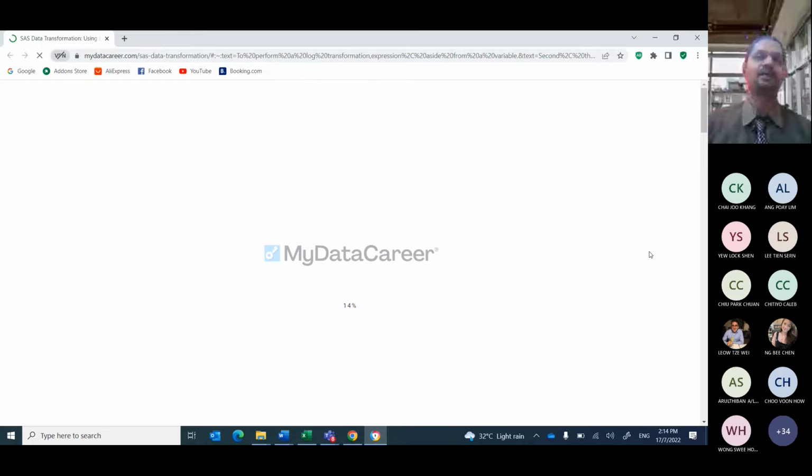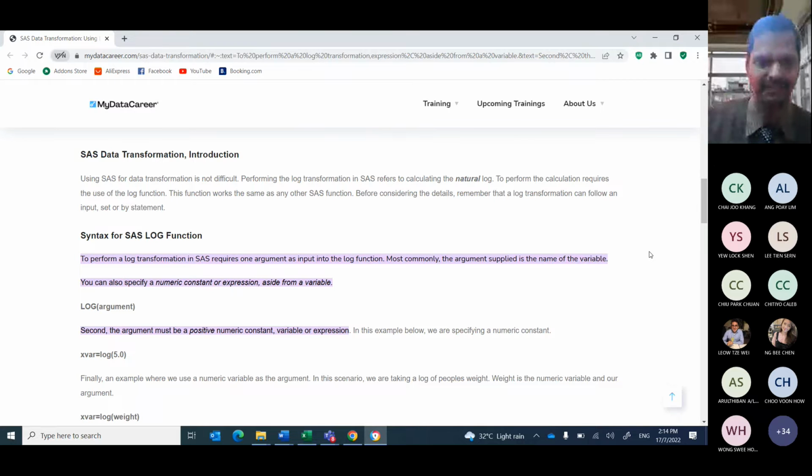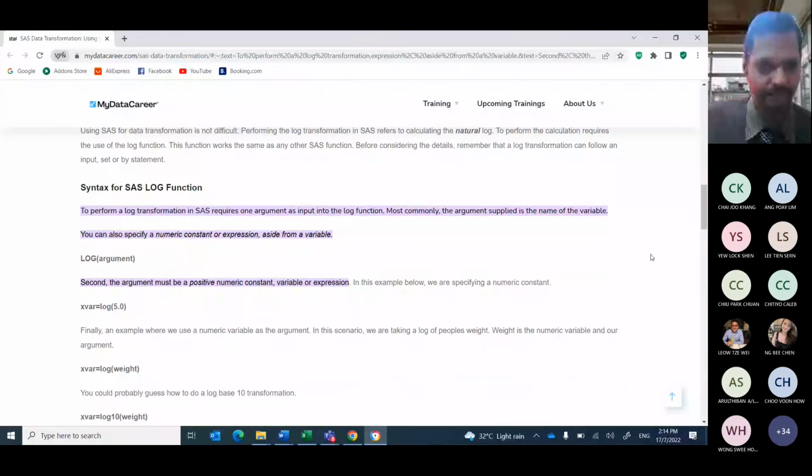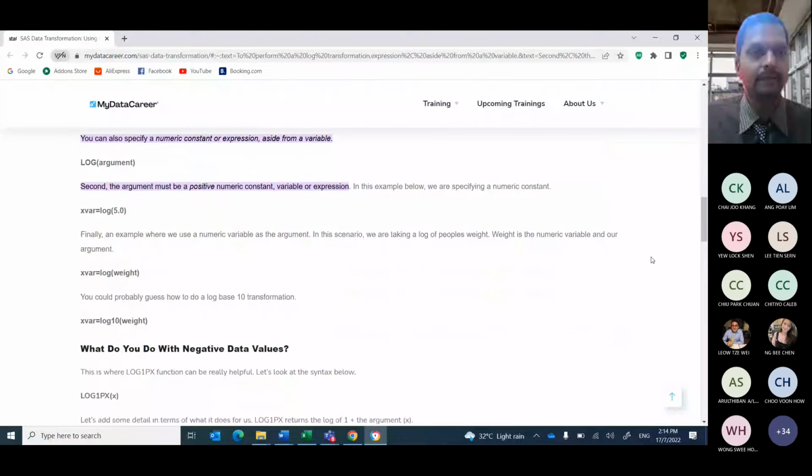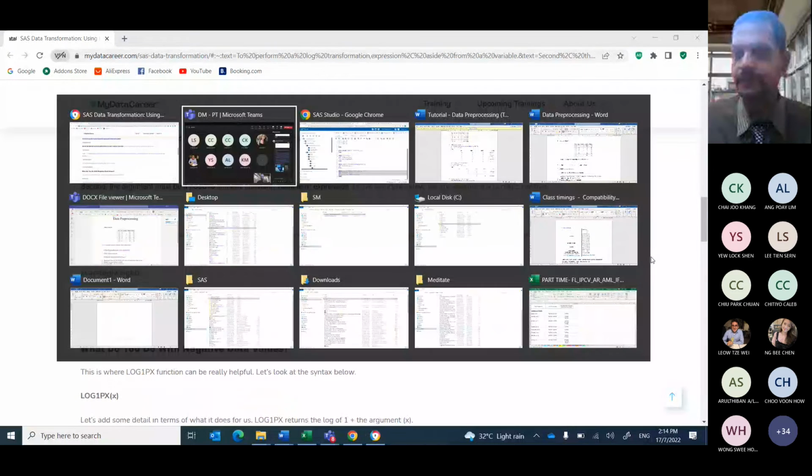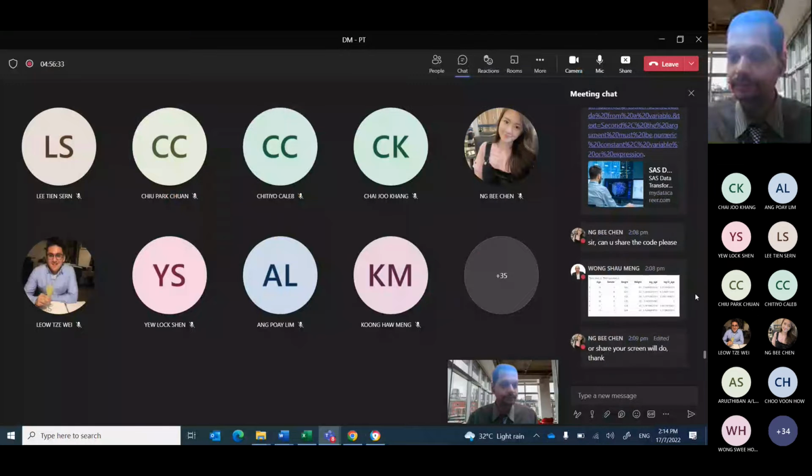Because sometimes even when you talk about normalization or standardization, in some language we talk about data transformation, which uses functions and all those things. So better not to get too confused about these terms. Thank you, Wong. Very good.